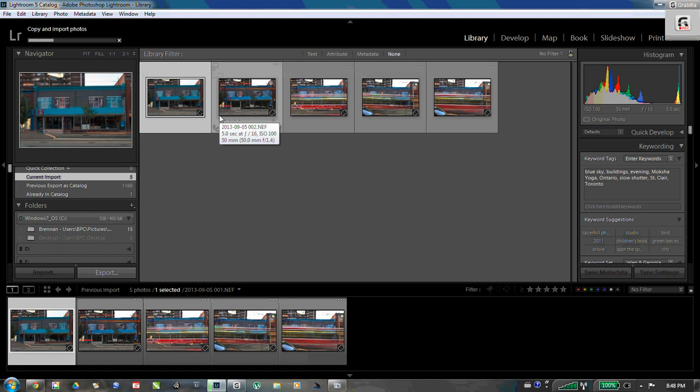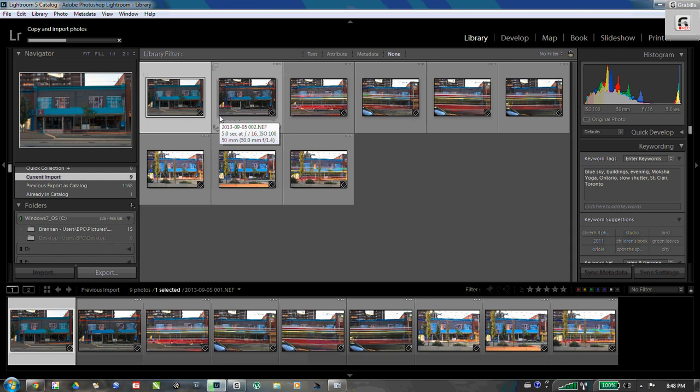Of course, before I started this part of the digital workflow, first I had a plan. I did some pre-visualization of the photos that I wanted to make. I was requested to take some exterior photos of this yoga studio. I decided to do it in the evening because I was looking for that nice rich blue sky, which you'll see in some of the later photos.